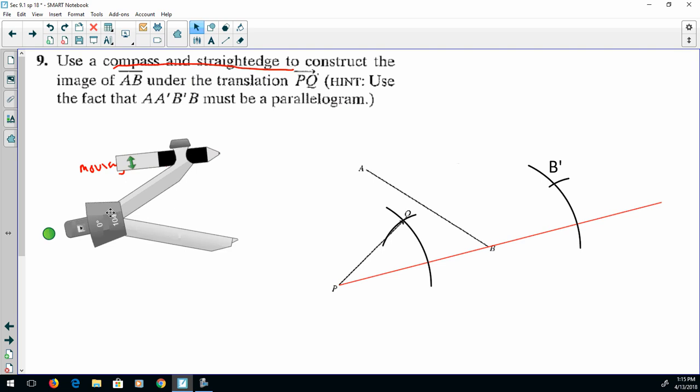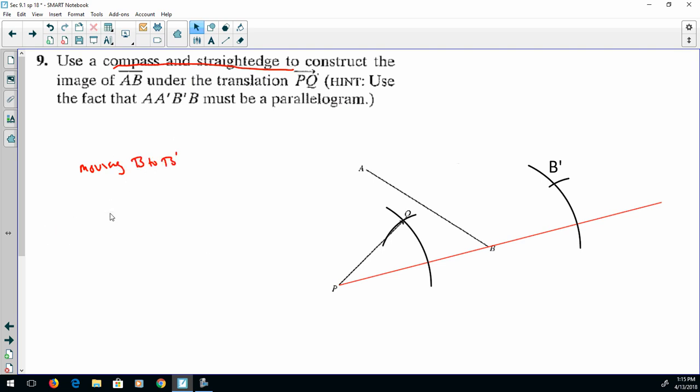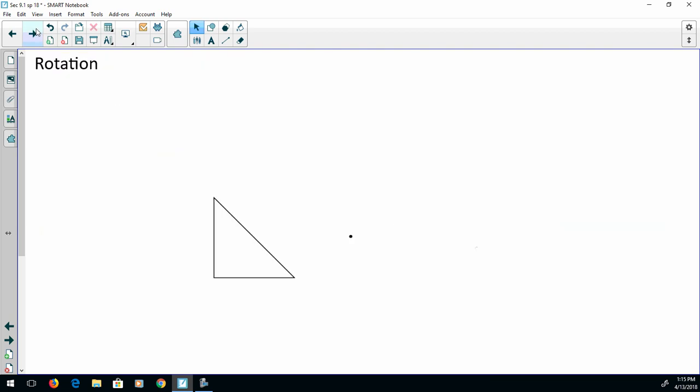All right, the next basic isometry type has to do with rotations. And this is not a hard idea, but it's sometimes kind of hard to see. So in a rotation, basically what you do is you fix one point in the plane and you spin everything else in the plane around that point. So we're going to fix a point in the plane. I've got a dot down here already.